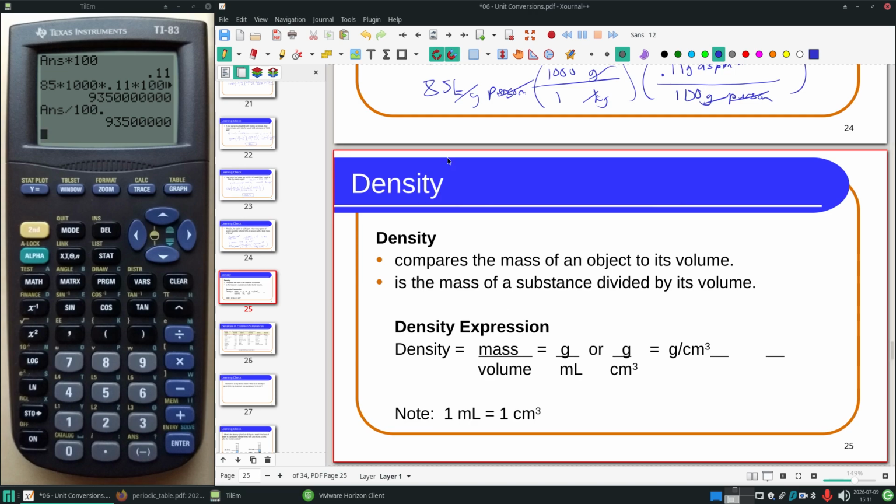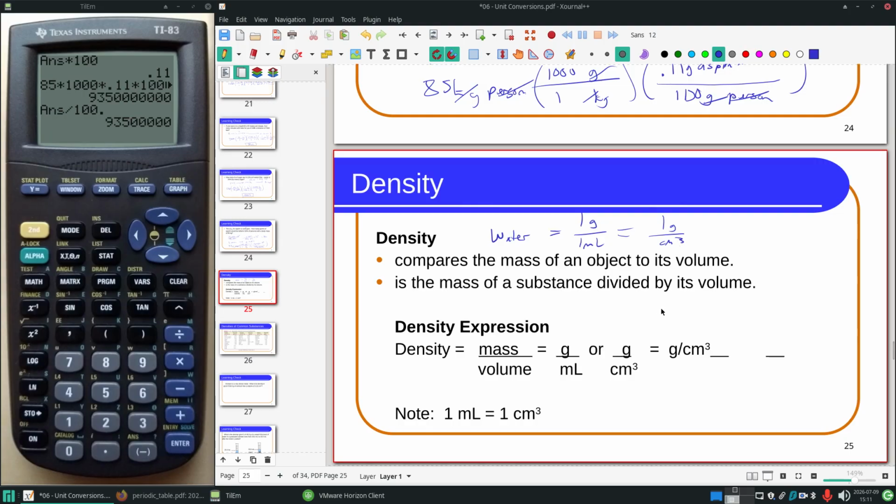For instance, water, and I can do this very roughly, is pretty much always 1 gram per milliliter. Sometimes that's written as 1 gram per cubic centimeter, which is kind of how we used to define these. A milliliter is roughly a cubic centimeter because it is with water. The truth of the matter is water is really only 1 gram per milliliter right around 4 degrees Celsius. Above that it goes down a little, below that it goes down a little. There are big tables you can look up, but it's almost always going to round to 1, because when it's not 1, you can kind of guarantee it's 0.99 something. The first two digits are going to be a 9.